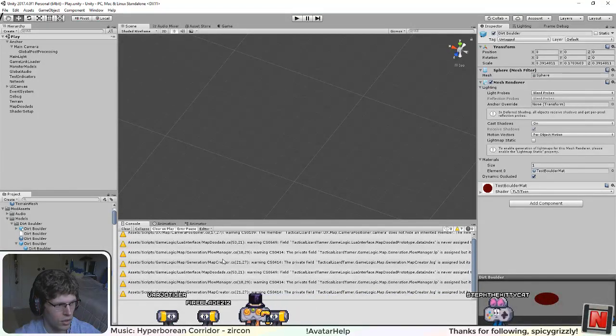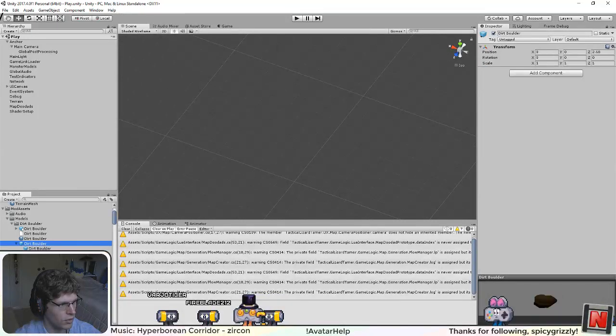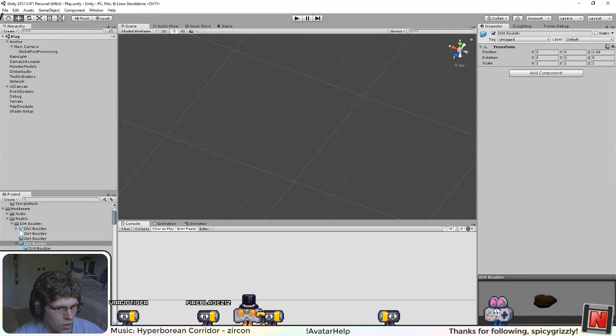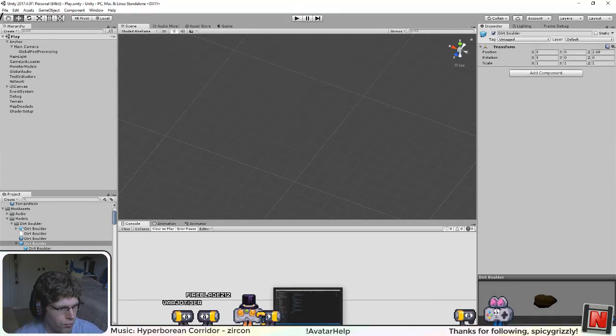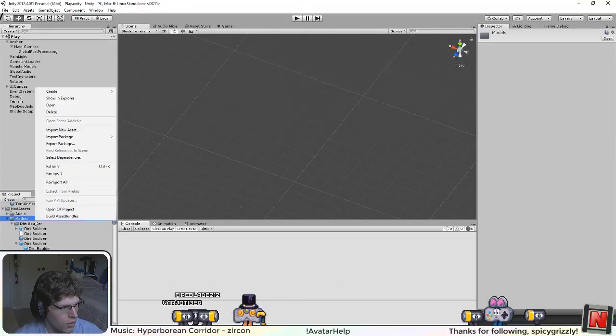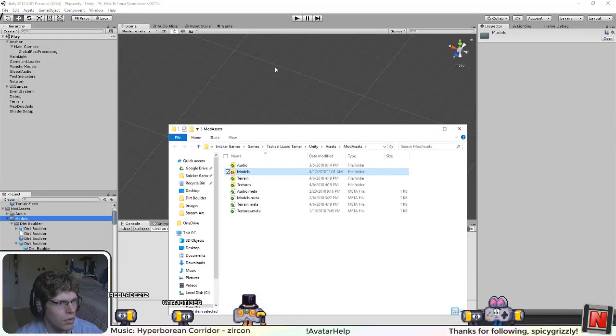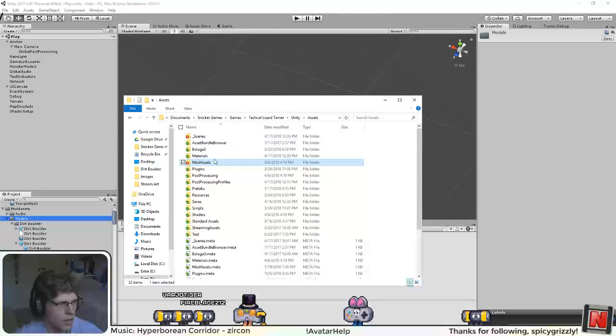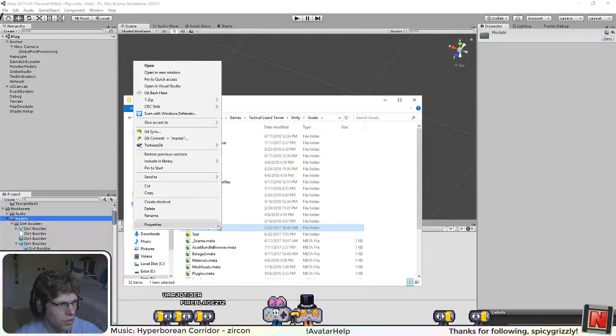Okay, so the issue was that this was called Dirt Boulders, so that's why it had two Dirt Boulders in there. Alright, so let's open up the project files in here, and what I want to check is that the asset bundle got built correctly.